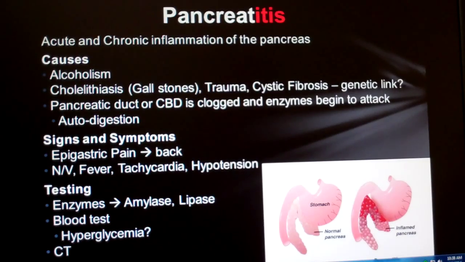Lab findings include a marked elevation of serum amylase during the first 24 hours and increased lipase within 3 to 4 days. In about 10% of cases, a patient will have glucose found in the urine. Does that make sense? You might want to pause for a second and think about it. I'm going to ask you in class about why glucose is found in the urine. A CT is pretty accurate in identifying pancreatitis because, like all conditions ending in itis, there's inflammation, and that we can see with our eyes.